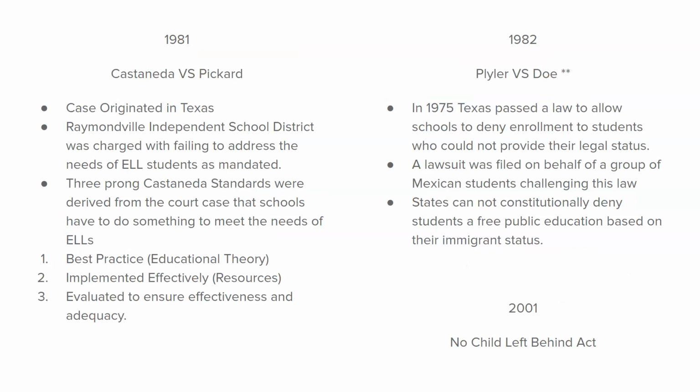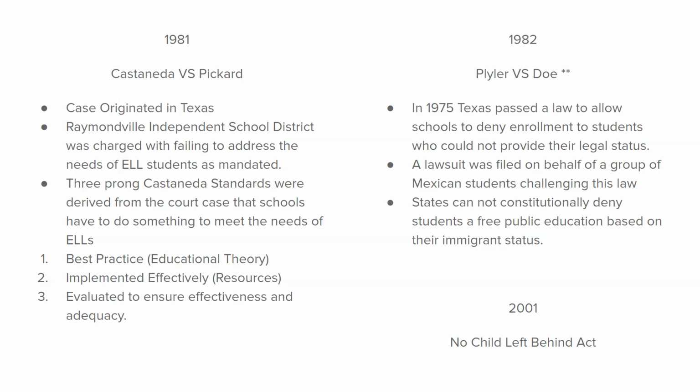The next court case is Castaneda versus Pickard. It is from Texas, and it established this three-prong approach when assessing or implementing ELL curriculum. First of all, it has to be best practice, so it has to be derived from educational theory. It can't just be something that the teachers make up. It has to be from educational theory, from educational research. Also, it has to be implemented effectively. It takes training to implement curriculum and programs effectively. So this three-prong approach is kind of like a check and balance that these students are given the best shot. Also, there has to be an evaluation of the effectiveness of these curriculums and programs. And if they don't pass the evaluation, something needs to change.